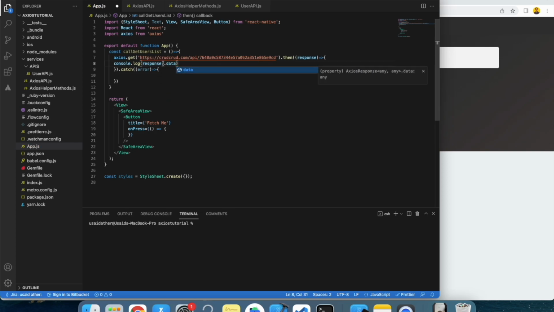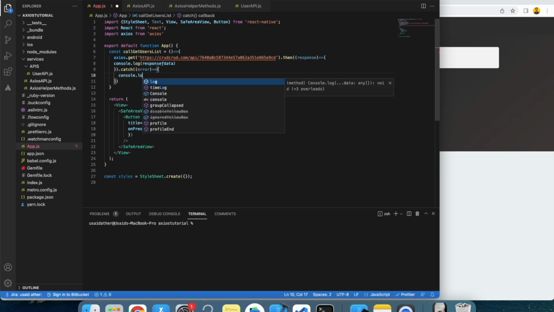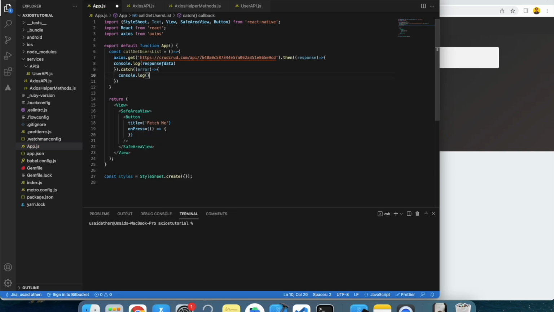I've added a question mark here because if we are fetching data from a request and it's null, then our app would crash, so we are just handling the optional null parameters here. Then console.log the error.